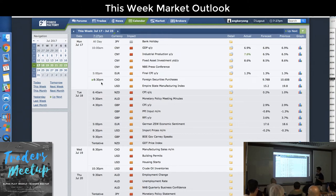So if you look at this week, you realize that the high impact news mostly fall on your Asia Pacific currencies: Aussie, Kiwi and Japanese yen. Tomorrow, very early morning, you have New Zealand CPI. That's going to be a high impact one, followed by the Australian Monetary Policy Meeting. This one, I shared, is not as important as your RBA, so it might not impact a lot, but your New Zealand CPI might.